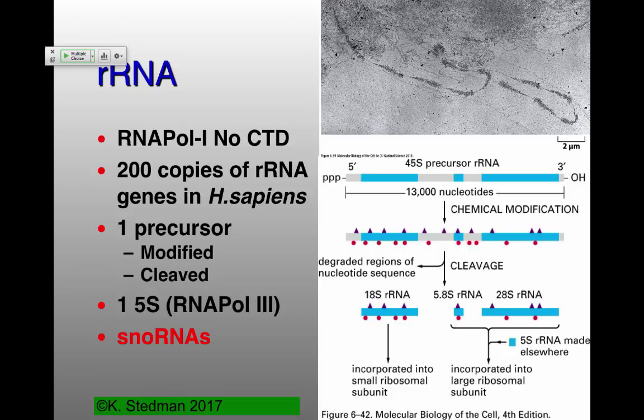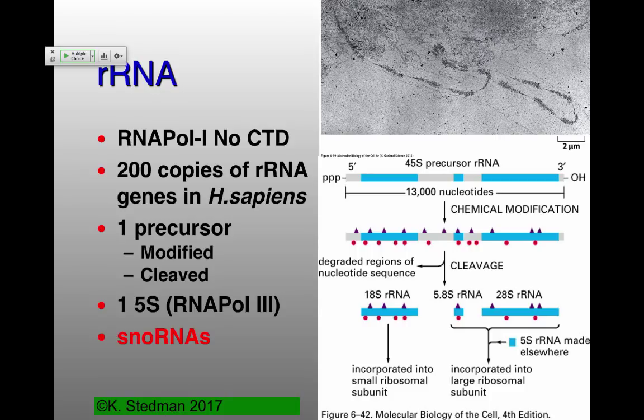Well, how do you get 80% of your RNA to be ribosomal RNA? There are a couple of different ways of doing it. In bacteria, you have really, really, really good promoters. So the RNA polymerase binds there and will transcribe them all the time. In a number of bacteria, particularly E. coli, you've got about 7 of these promoters. So making lots of ribosomal RNA. Human cells, in fact, most eukaryotic cells, the way they figure out how to get a whole bunch of RNA is have a whole bunch of promoters, lots and lots of copies of these ribosomal RNA genes. So in humans, it's about 200 of these.